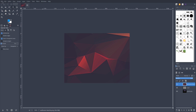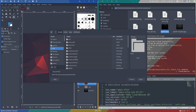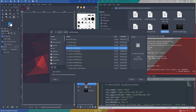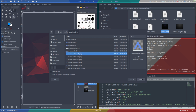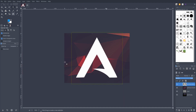But then the rest comes in, meaning the rest is, for example, file, open as layers again. Where is that? Eric, Control H, config, ArcoLinux logo. We take an ArcoLinux logo, we're taking ArcoLinux PNG, 32, 64, 100, 200. But the white one if possible. If not possible, you take something else. Okay, 200. Oh. Super F.